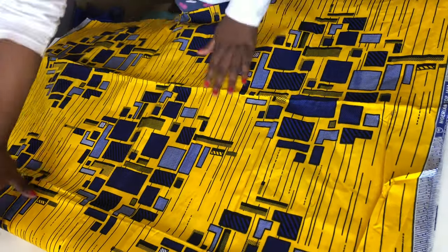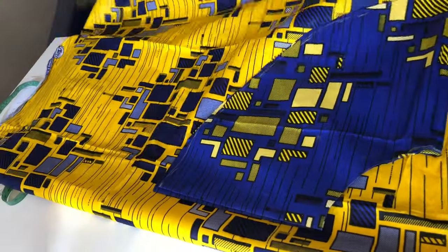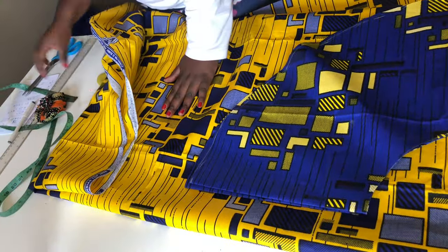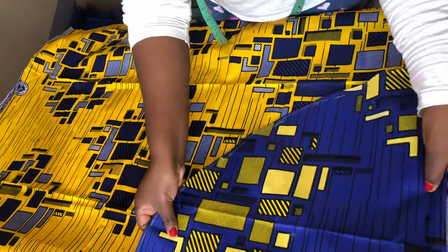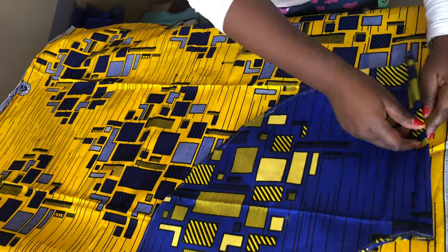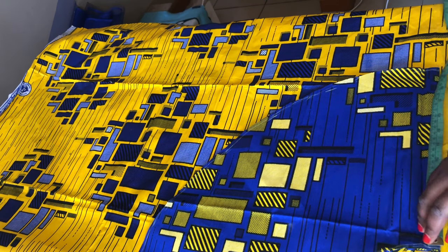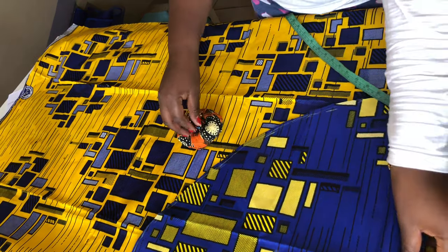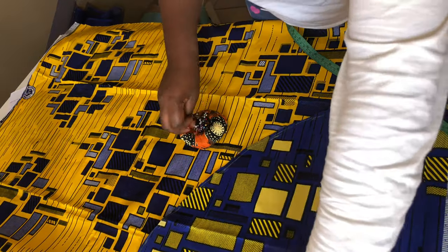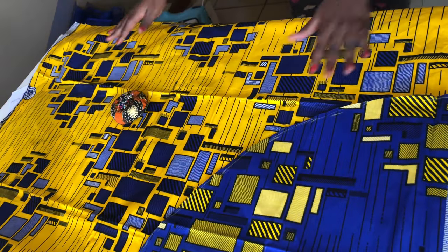Now we move on to cutting the third tier, which is the longest one. At this point, just ensure you fold your material in such a way that you do not waste material. We'll be using the first tier to cut out the third one, because the waist measurement is the same, but we'll just measure out the length. Once you ensure that the two materials are matching, just measure out the length for the longest tier. When this is done, you'll mark it out with the tailor's chalk, but before that, just pin down your shorter length onto the material.